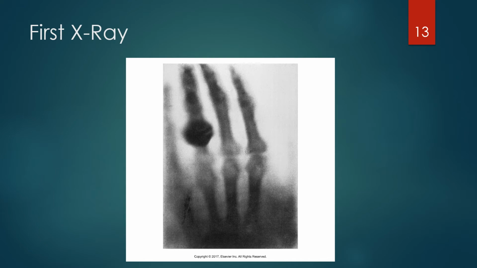This picture here is of Conrad's wife's hand. Her name was Bertha, and there's a rumor that says that when she saw this image after taking that x-ray with him, that she was so freaked out and thought that it looked like death that she never went into his study again. Although I don't know if that's true.